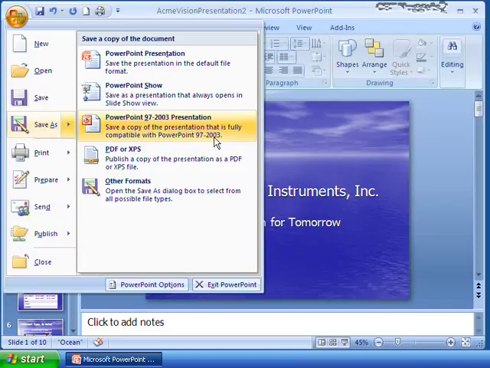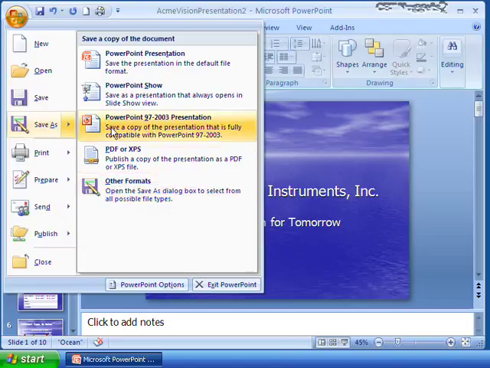That's quite a gamut. The reason is you're going back to the old PPT file format, not the PPTX, since PPT is what 97 through 2003 uses. You can also publish it to a PDF or an XPS file. That's up to you. PDF is kind of cool. This is an add-on that you need to get from Microsoft's website so that you're able to do it. And then there are other formats which allow you to save it as pictures. You can save each slide as an individual JPEG or a GIF, which we've shown you.